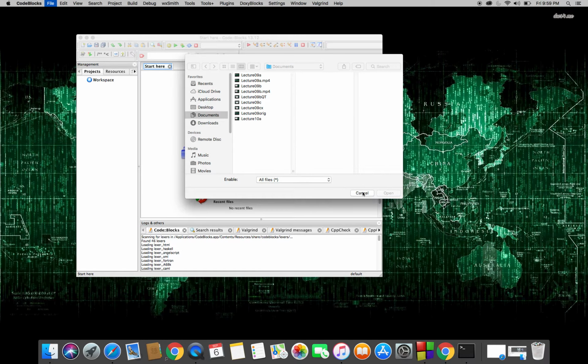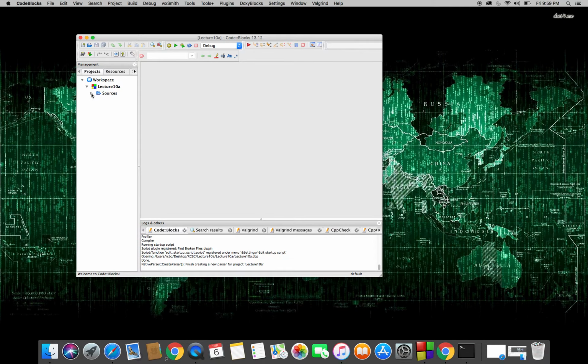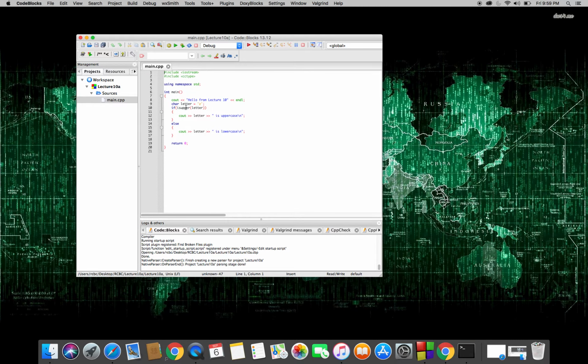Okay, close this. Here's my main CPP. Here's the problem. It wasn't with the cout. It was because I had the output stream operator as input stream. How many of you out there caught this? Yes, I see your hands raised. Okay, there it is. That was the problem, and that problem was enough to crash it.